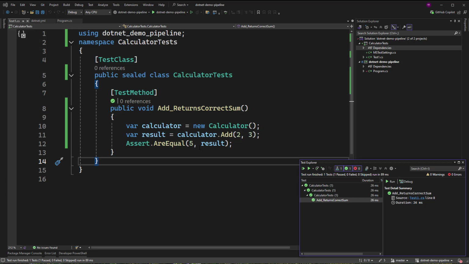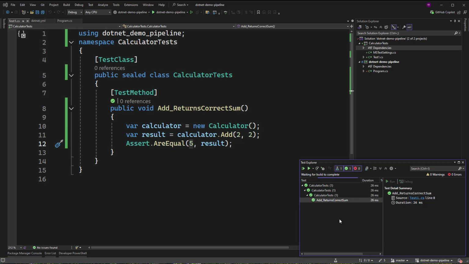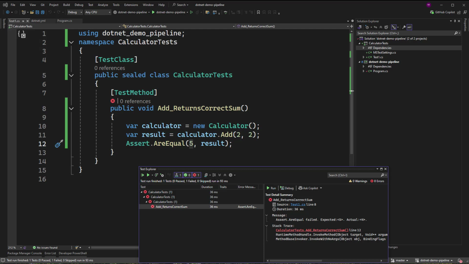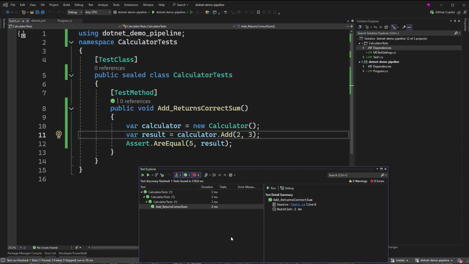Now, if you want to see this in action, we could actually modify our statement to say 2 and 2 should give us 5, and we can check what does that look like when the test doesn't pass. And we can see in here, and we can look at a stack trace if we wanted to try to help us identify maybe what's going on. But we can see here the Assert.AreEqual has failed, expected 5, actual 4. So we can see maybe where the problem lies in our code when our unit tests fail to run.